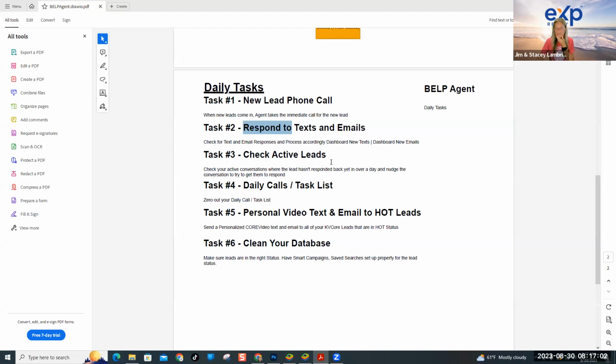And Chris, to point out to that, an internet lead, they're not loyal yet. You know what I mean? So if they're on the internet, you are not the only one that they're probably talking to, because they're clicking on realtor.com, they're clicking on Zillow. So it's a must to respond to them almost immediately. And when you're talking to them about your property, remind them you can help them with any other property they're looking at too on the other sites.